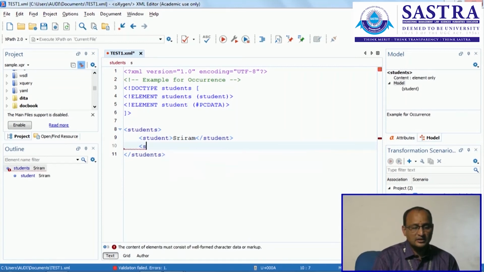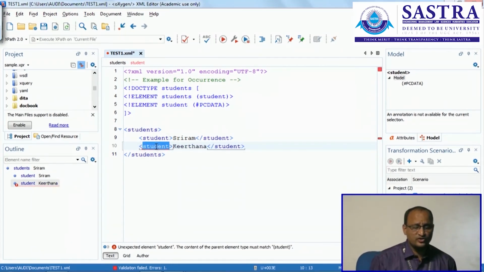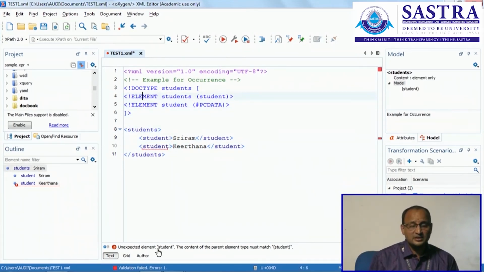But if I include one more student, it may show some error. I hope you are able to see here: the student is not valid. Unexpected element student. The content of the parent element type must match. Here the type, in the sense, means this one.